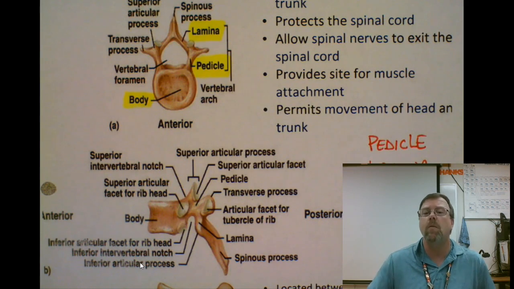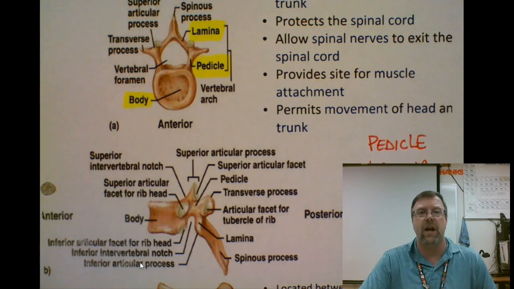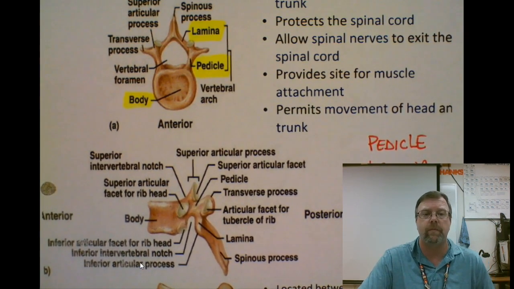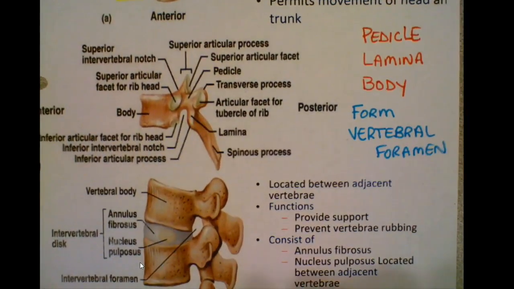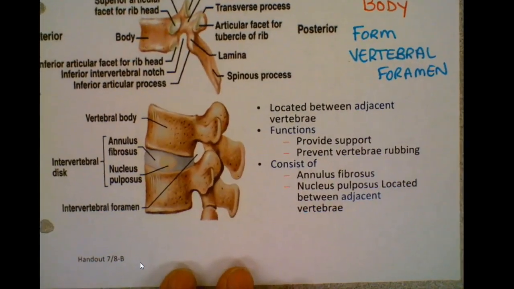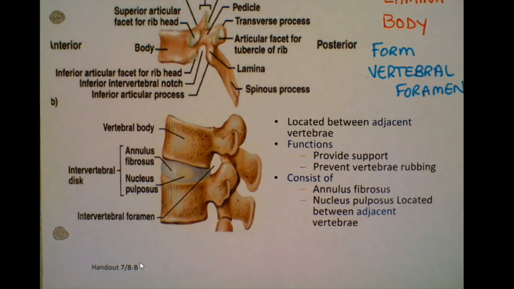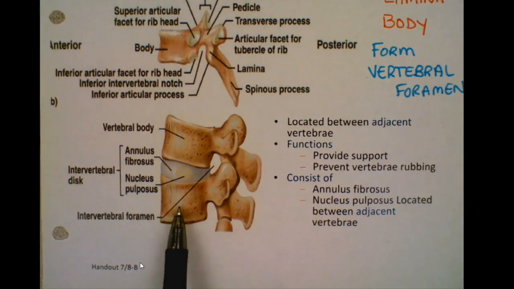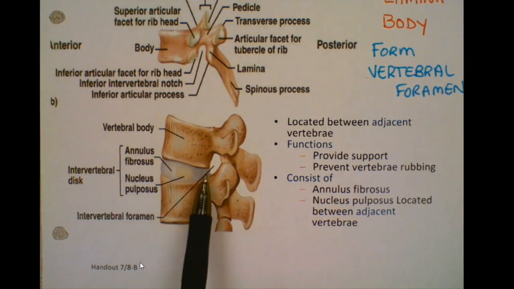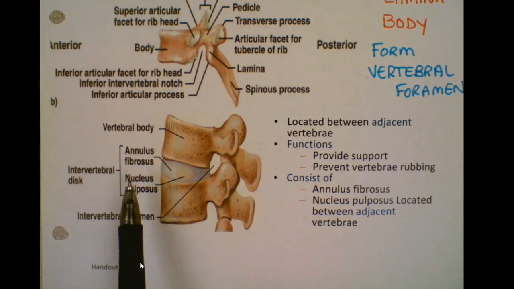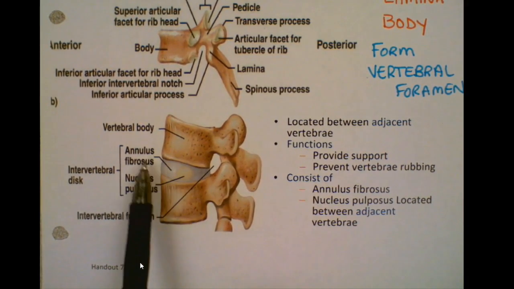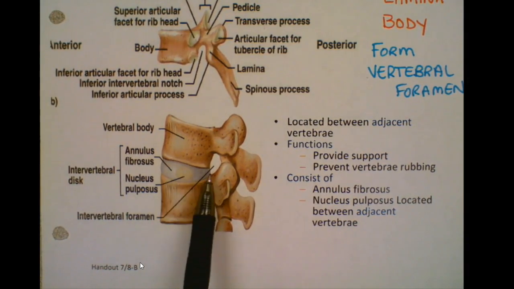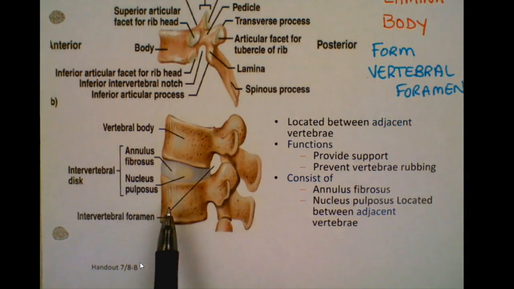7-8B. The second one is going to look at a herniated disc, which I prematurely jumped into there a few minutes ago. So if we look down at the bottom of this handout, you're going to see that the vertebrae are separated by this intervertebral disc. Now, we learned this in lab, but we didn't learn anything about the intervertebral disc. We just named them. They are a strip of cartilage between each body of the vertebrae.